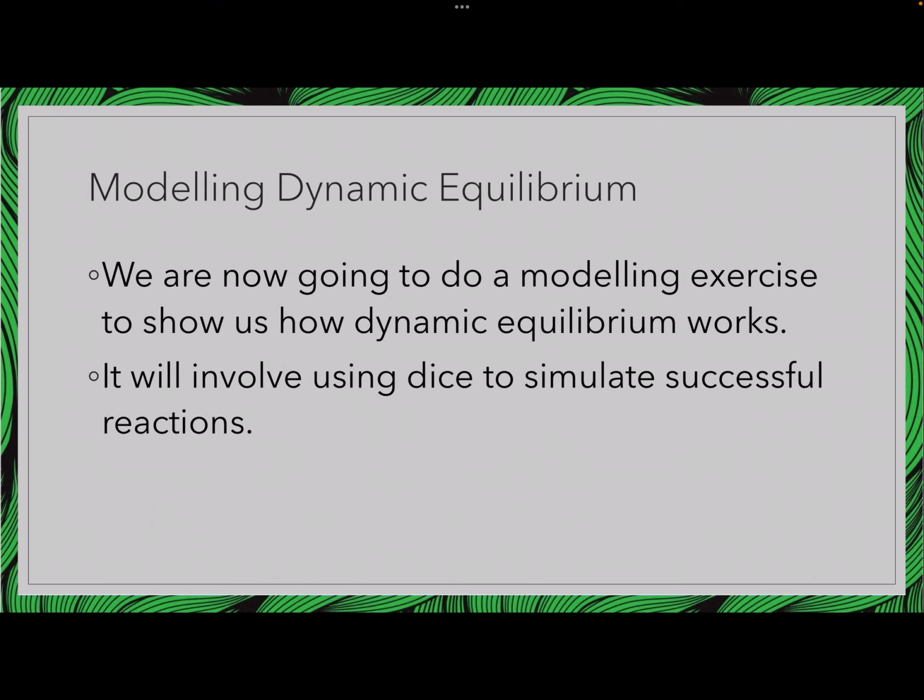If we make sure we count the amount of dice that are exchanged and the dice that there are, we'll actually see a graph similar to that one earlier where we saw the reaction rates changing and becoming equal, and then the actual amount changing and then becoming constant. The amount of dice should remain constant because that's our concentration effectively. Okay. And so that's it for today. Thank you.